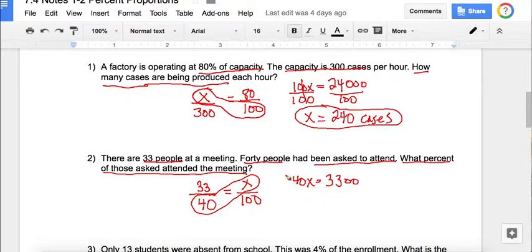And now what do we do to both sides? That's correct, divide by 40. 40 divided by 40 is a 1 in disguise. And so the answer is 82.5, and I have to put the percent sign. If I leave the percent sign off, it is wrong. It changes the value of the answer. So 82.5%. So let's see if that's reasonable. 33 compared to 40. 33 is fairly close to 40. 82.5% is fairly close to 100. So that seems reasonable.